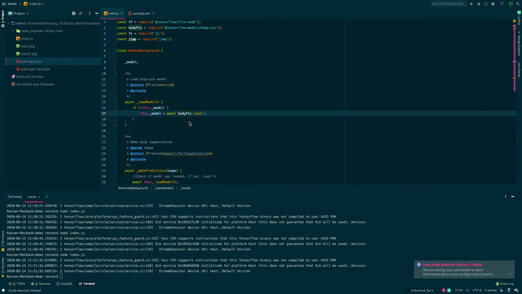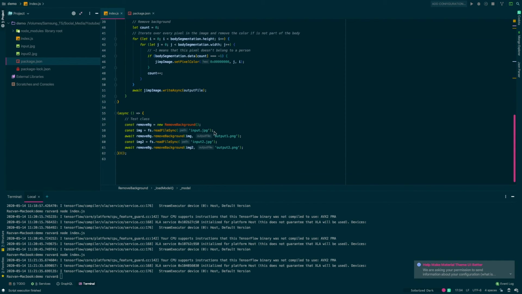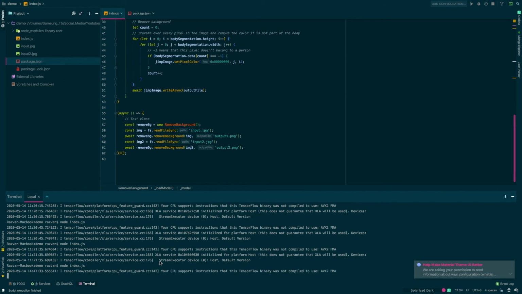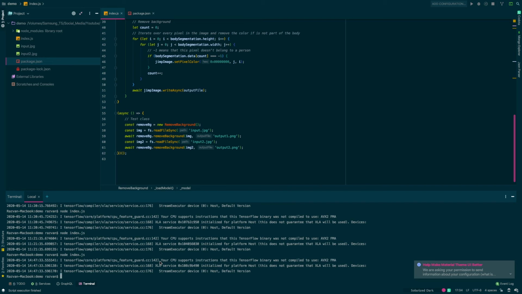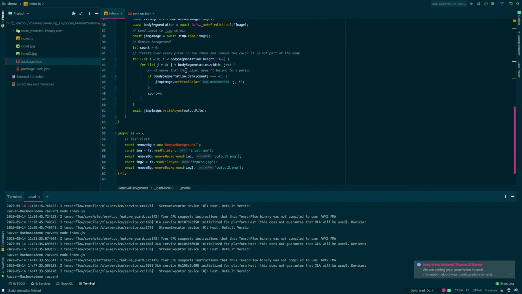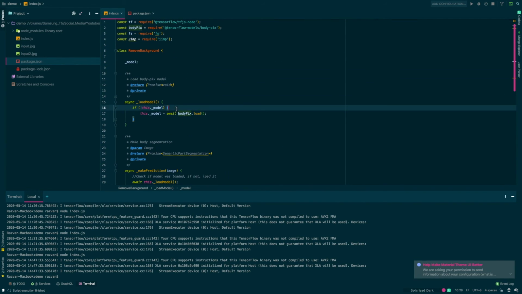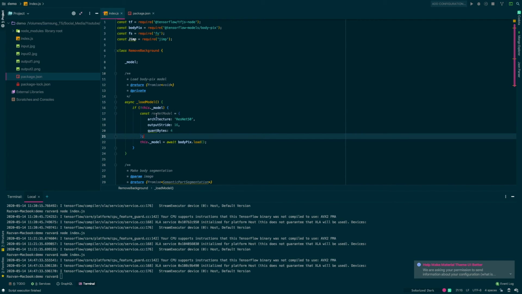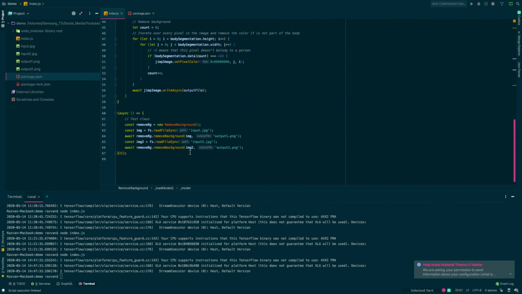So we'll now make a comparison between MobileNet v1 architecture, which is loaded by default, and ResNet 50. We'll add the ResNet config object that will define the architecture as ResNet 50, and two other parameters, output stride and quant bytes.